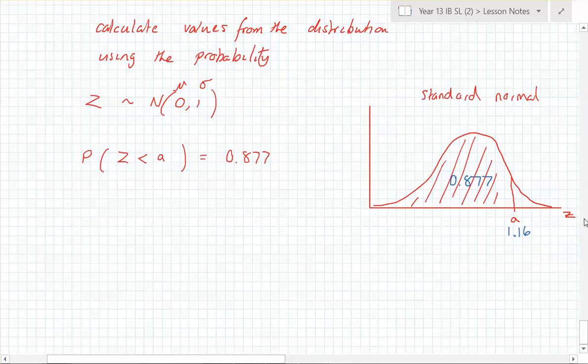Now, of course, that only works for a standard normal. That value 1.16 relates to a standard normal where all the values are 0, 1, 2, 3. So if I said to you A is how many standard deviations from the mean, what would you tell me? Because it's a standard normal, A is 1.16 times the standard deviation from the mean. If you change the values for mean and standard deviation, obviously that value that comes out is going to be different. Right?